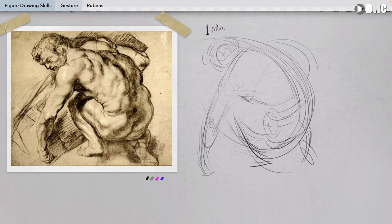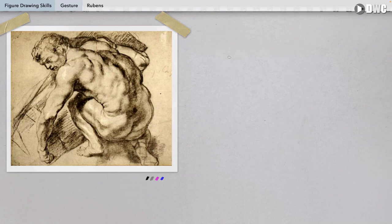So let's just pretend my minute is up. This is a nice way to study the dynamic action, the primary action of a Rubens. Let's see if we can isolate some secondary actions and forms. So another way to study Rubens, or study gesture from a master, is we can analyze the secondary action. So how does Rubens transition from the primary action to the secondary action and secondary forms?